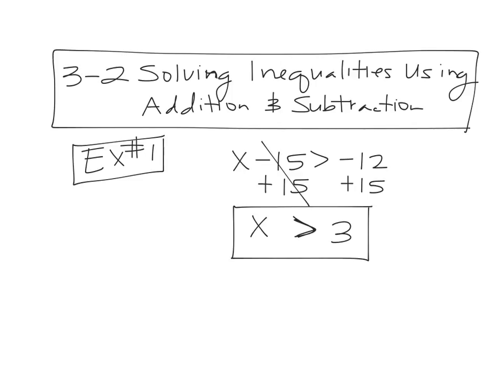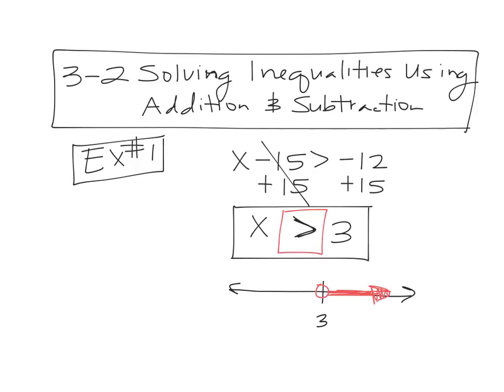That's what you're doing. The only difference is now you're going to graph it. So how do you graph x is greater than 3? You're going to put what number here? 3. Is it going to be an open or closed dot? Open. It's going to be open because there's no equal underneath this, right? If there's a line, you fill it in. Okay, so x is greater than 3. Is my arrow going left or right? To the right.